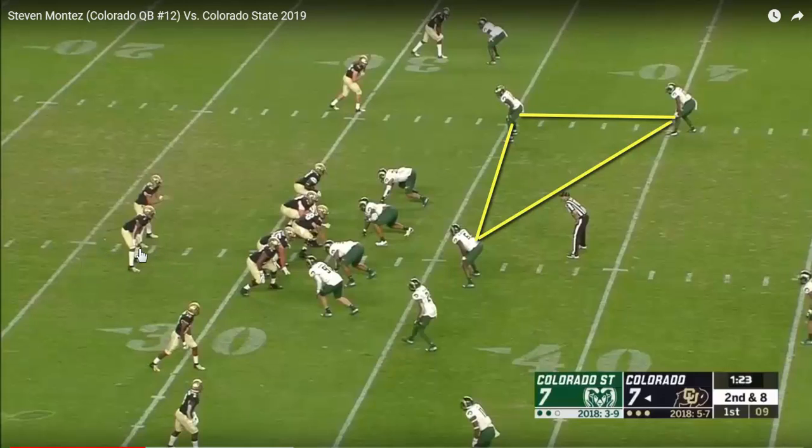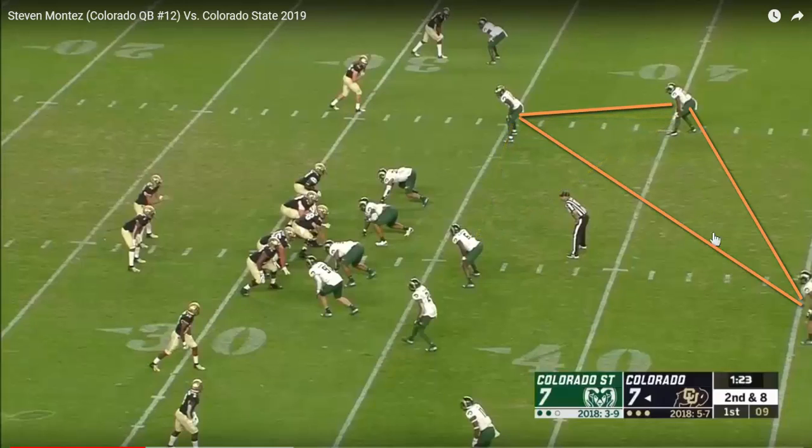So there's a likelihood that he's covering this back out of the backfield and has responsibility for him if he runs a route. If he had any responsibility towards this left flat, he would be further outside. So when you see that the nearest linebacker is inside and there's no other receiver for him to possibly cover, he's eliminated from this coverage triangle picture. So we can look at that and say these two defensive backs are covering the slot. Same thing goes with another coverage triangle, which is the slot corner, the safety on the left side, and the safety I'm circling over here on the right side.